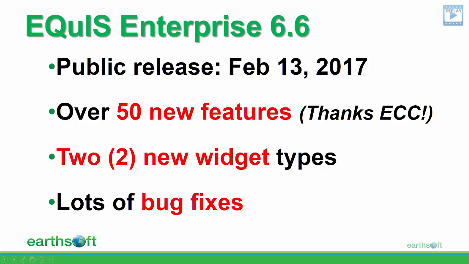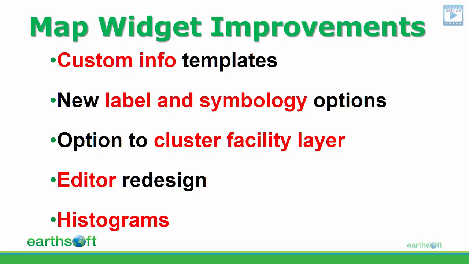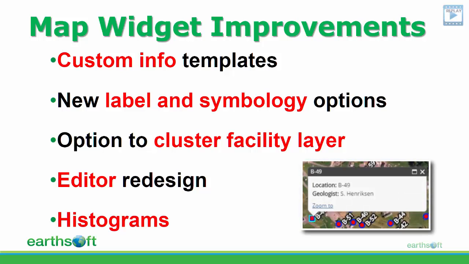A lot of the features I will show you have to do with the map widget. You will see that there are a lot of improvements. The first of them, the map widget now supports custom info templates. What does that mean? You all know the little pop-up box that shows when you click a location on the map widget. The content of this box can now be customized. That is really helpful and was requested by a lot of people.